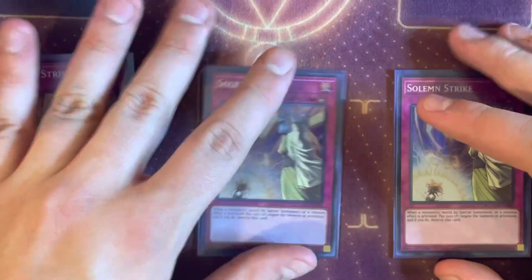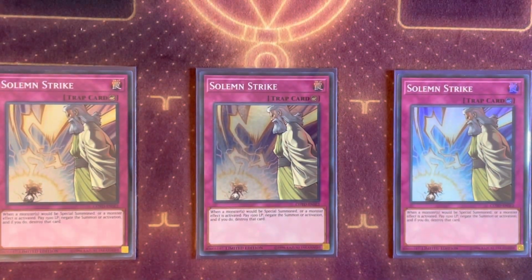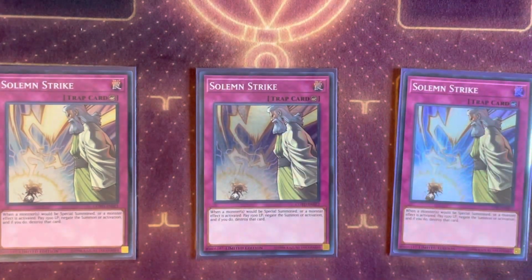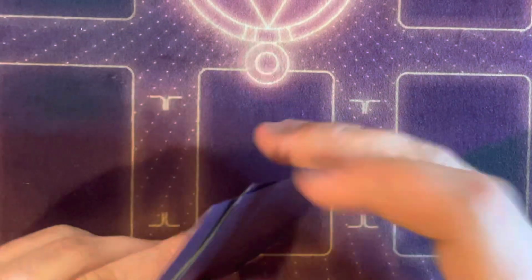And the last card is Solemn Strike. This to me is mandatory with Paleozoic decks. A lot of Paleozoic traps are removal based, so being able to fire them to bait and negate, and then chain Solemn Strike to not only end the chain, make it so your opponent can't respond anymore, but then also just break through and clear a board going second is huge. And even going first, it's also an insanely powerful card in its own right as well.